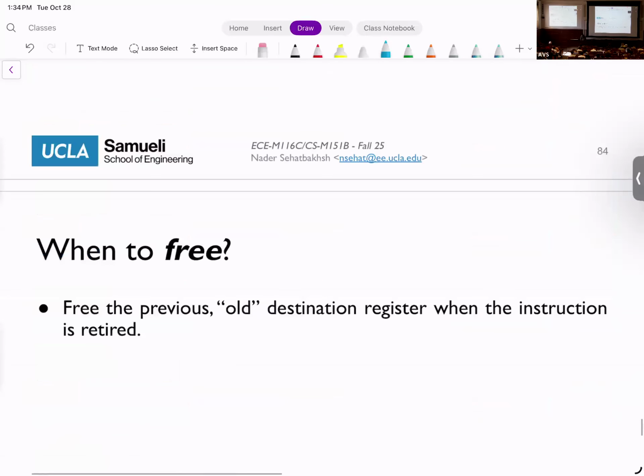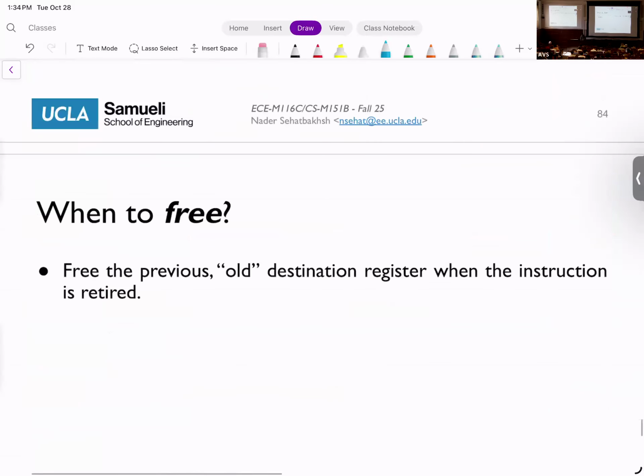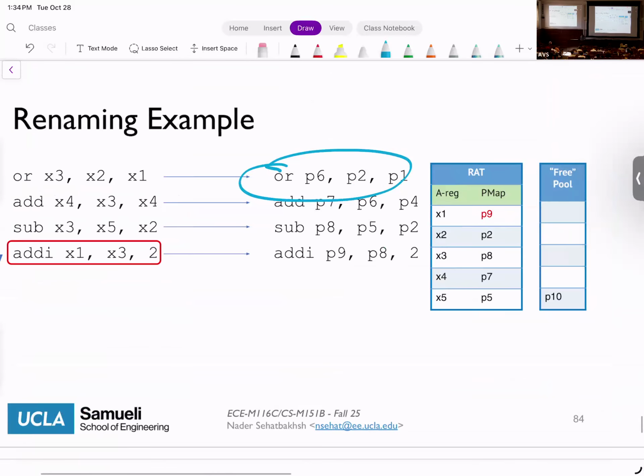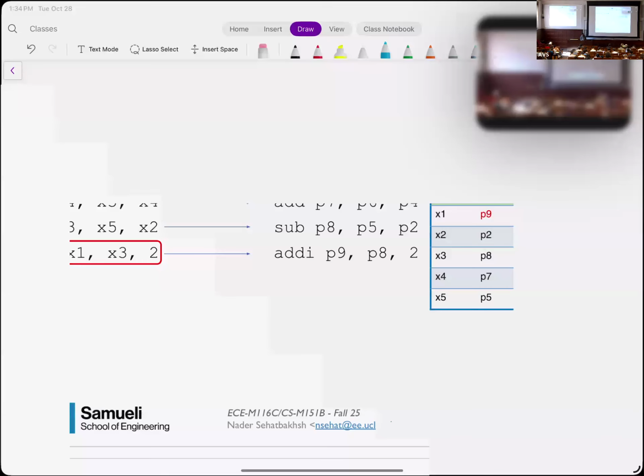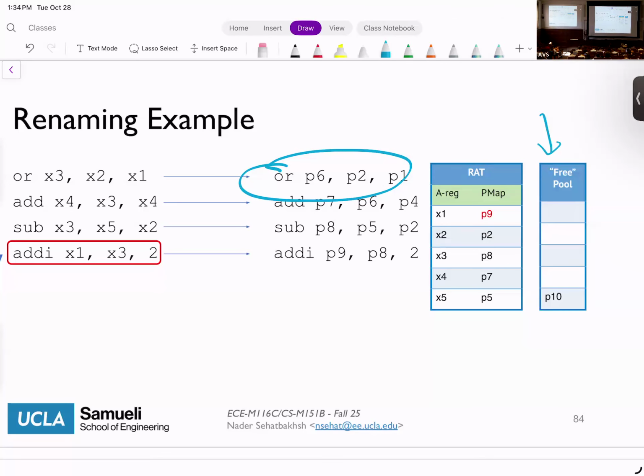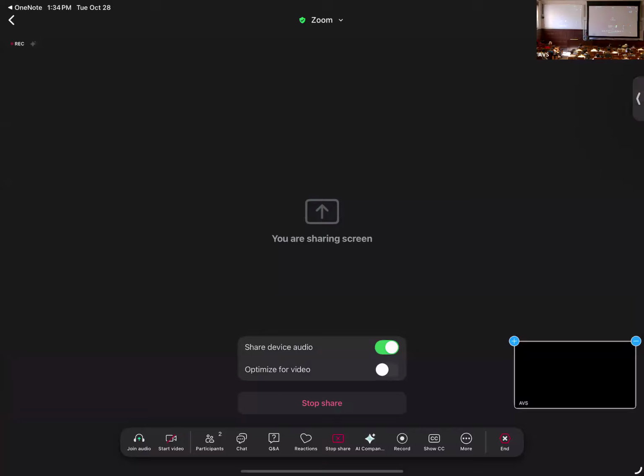Okay. And what will happen if you don't have free registers? You stall the processor. You wait for the previous ones to finish. But usually it doesn't happen because you usually have significantly more physical registers than destination registers.